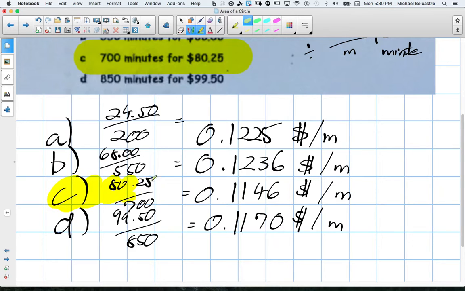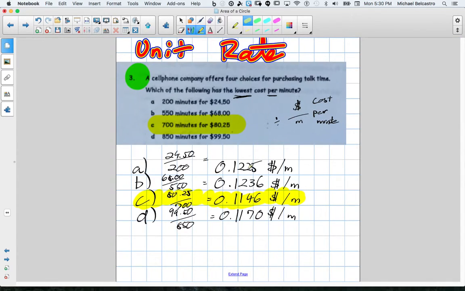C is going to give us the smallest value here at 0.11. So almost like $0.11 a minute is your cost. A little less than that. So we're only going to pay $0.11 a minute.